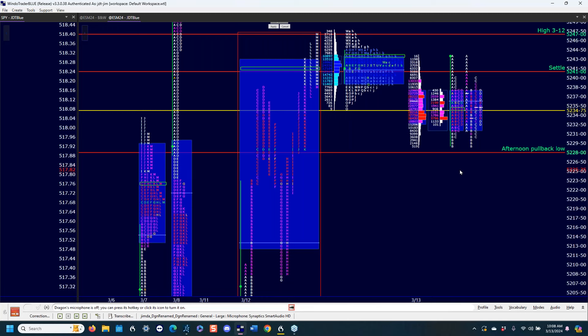If you look at the fixed income market, yields are up and the price of the instruments are down. Yesterday they had a weak 10-year auction. That weak 10-year auction created a downward sharp spike in the market and took it down to this GH low. This was just a knee-jerk reaction to a weak 10-year auction.